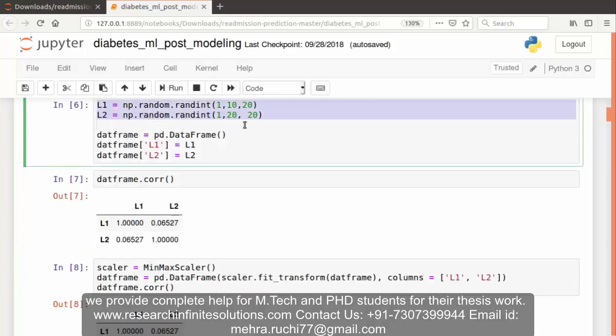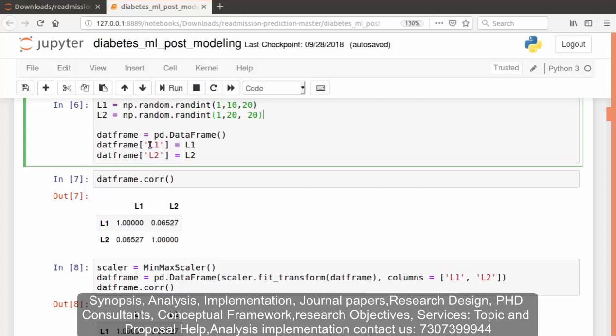Now in this part of the code we have used randint as it returns the random integer from low to high. So this is the lowest integer and this is the highest integer over here. And again we are creating a data frame over here, and we are having two features, L1 and L2.